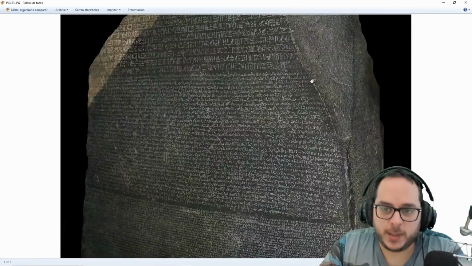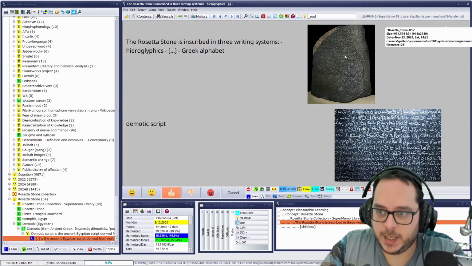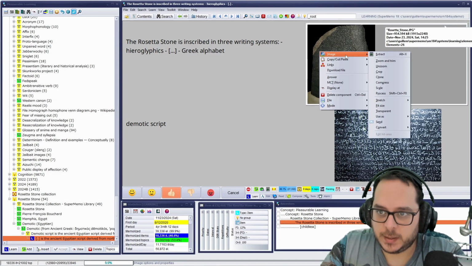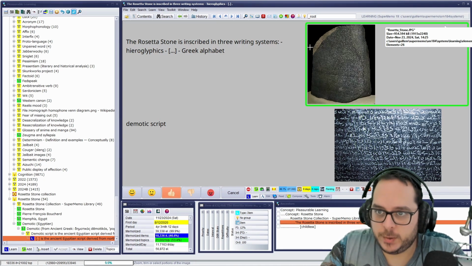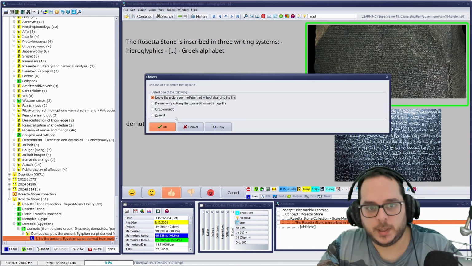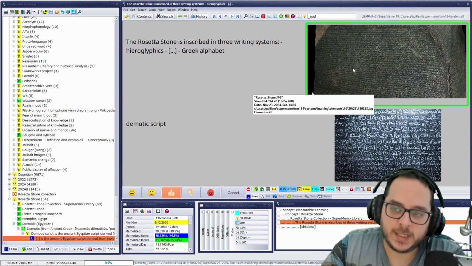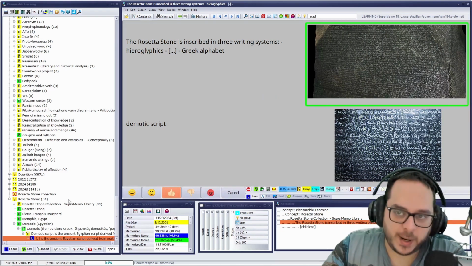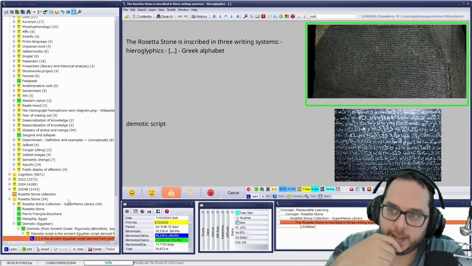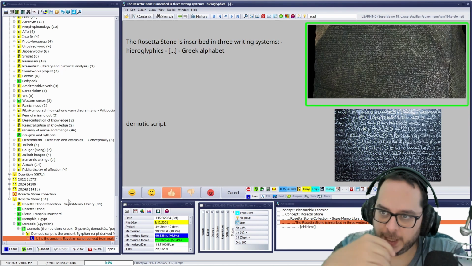So what I can also do in this case is image and zoom, and I will zoom this part. Here you go. Leave the picture without changing the file? Yeah, I want to change the file because I want all of the other items to preserve the entire picture.